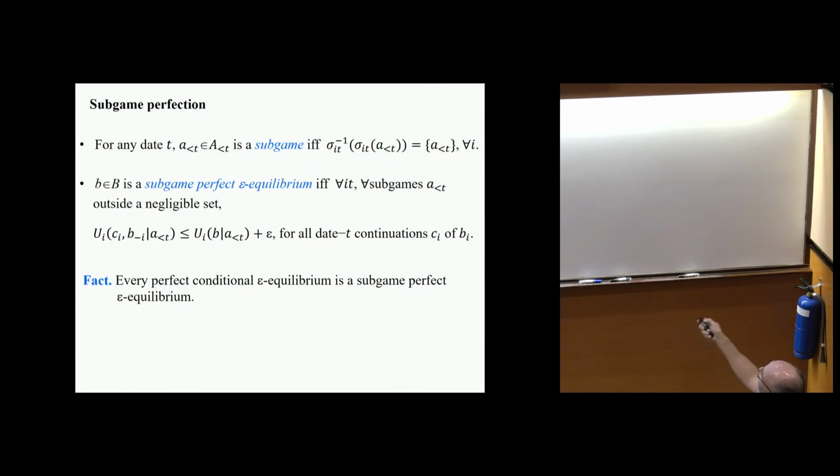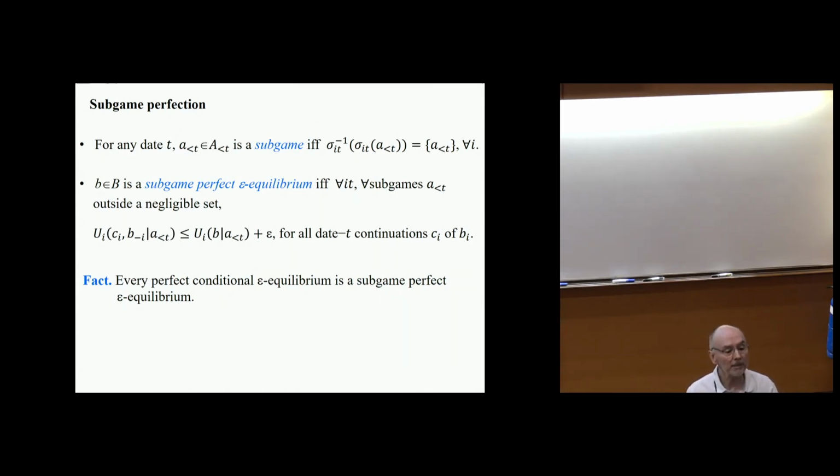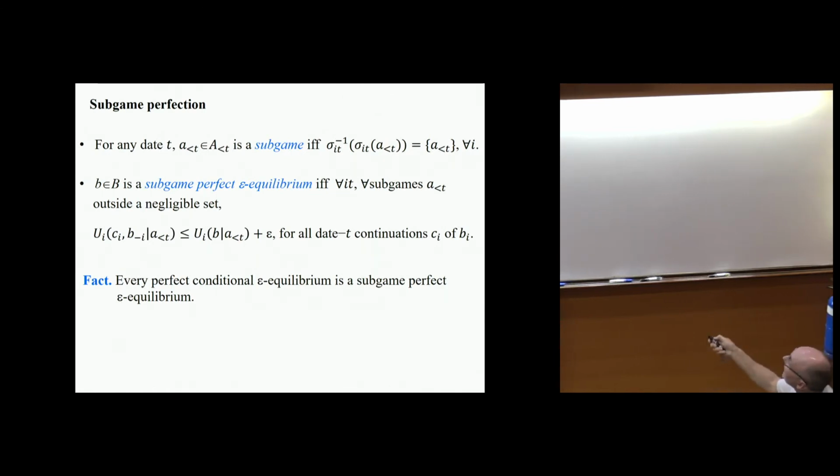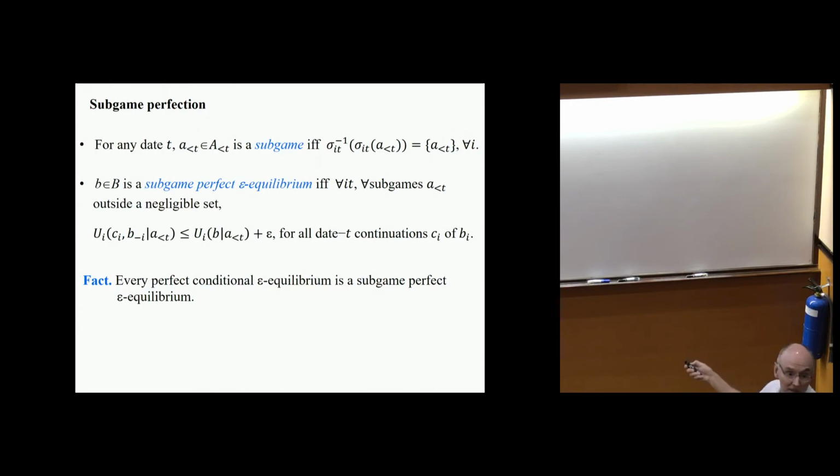I'll just point out, of course, this ignores negligible sets of signals. So there could be negligible sets of proper subgames. So for example, if nature chooses uniform 0, 1, and you observe nature, and that happened right at the beginning of the game, that would be a proper subgame. But we only care there about non-negligible sets, so we're allowing you there, player 1, not to optimize. So of course, for all subgames outside a negligible set, we're going to get the epsilon optimizing. Okay, so that's what we mean by a subgame perfect epsilon equilibrium.